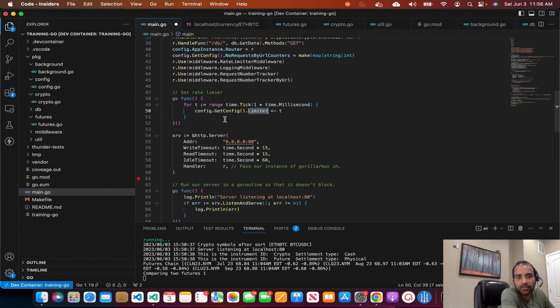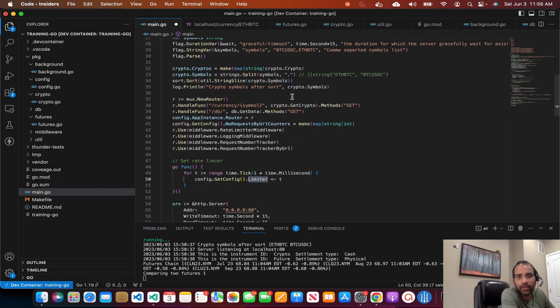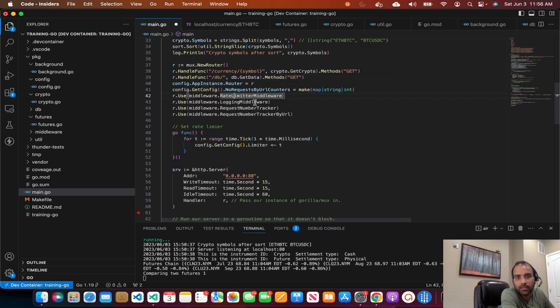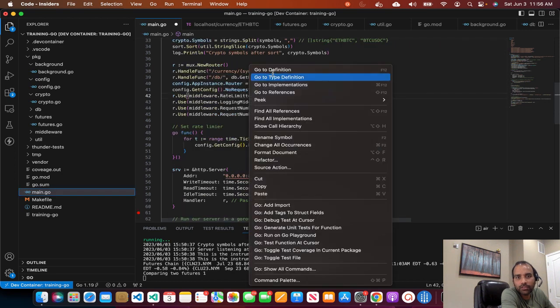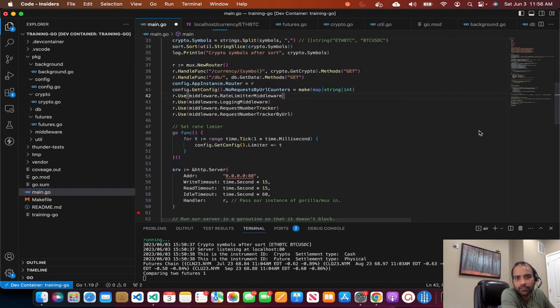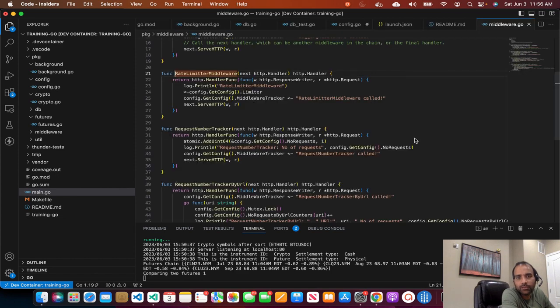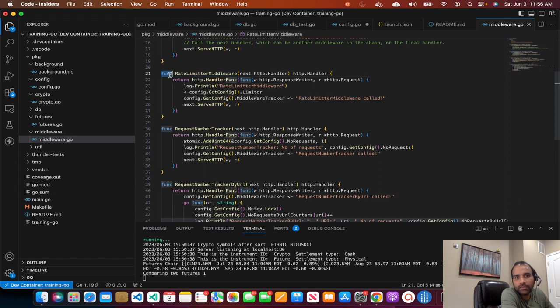And in the rate limiter middleware, which we put here, we have a go function. Go to definition. So here we have a go function. It's a middleware, and the middleware naturally runs in a separate thread. That's why we didn't start a Go routine here.